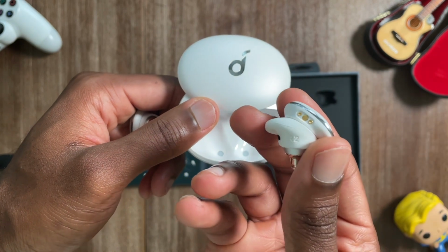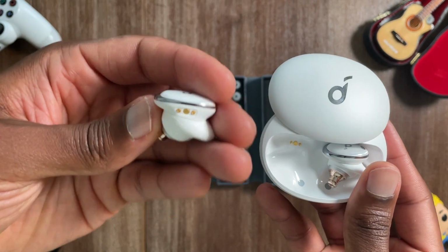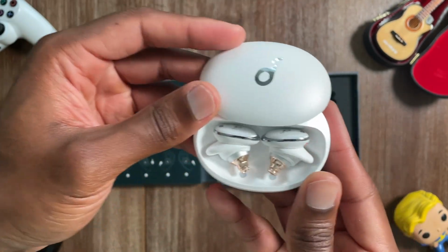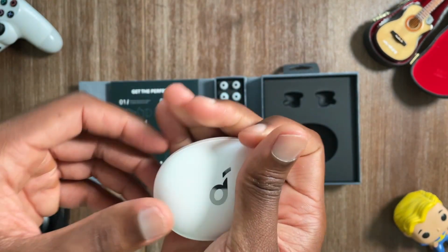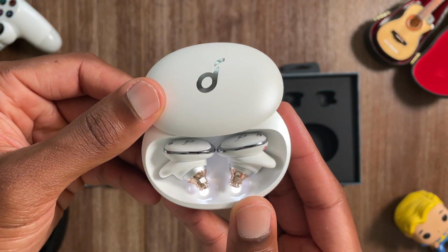Diving deeper into that case, this is going to provide you with a total of up to 32 hours of total playback. And like we said, you've got 8 hours on each individual bud. If you're somebody like me who typically wears only one at a time, that way I can easily talk to people, or if I'm just using it for a phone call, then that's going to be an option for you.